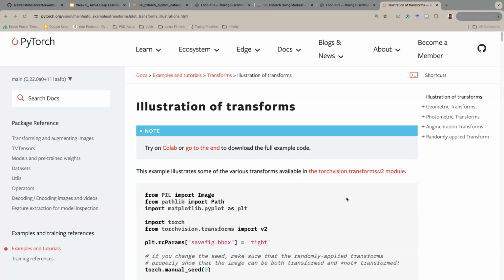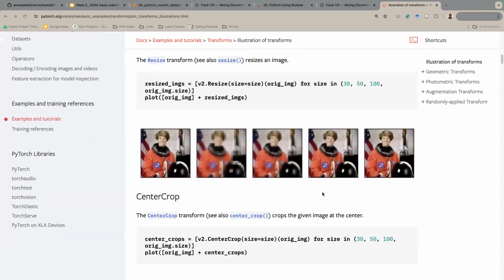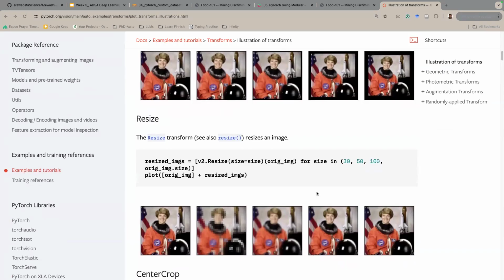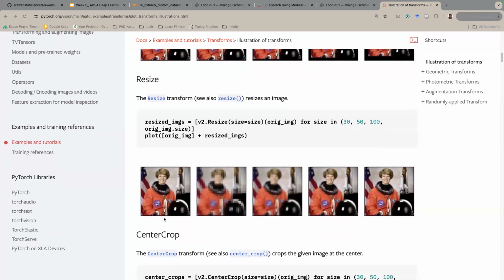I'm just going to show you the illustration now, which also relates to your question. You can see this image of an astronaut. This is the actual image, and once you resize the original image across different scales, you can see it changes.